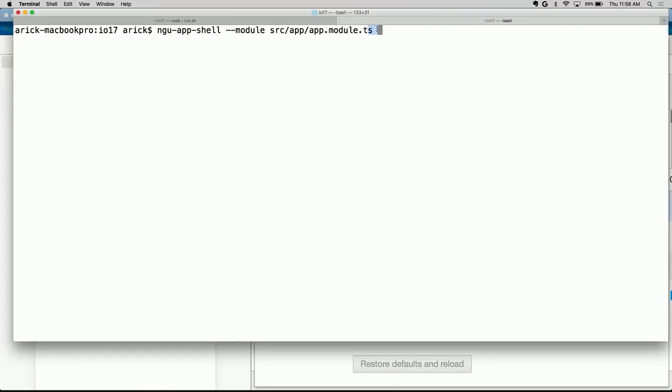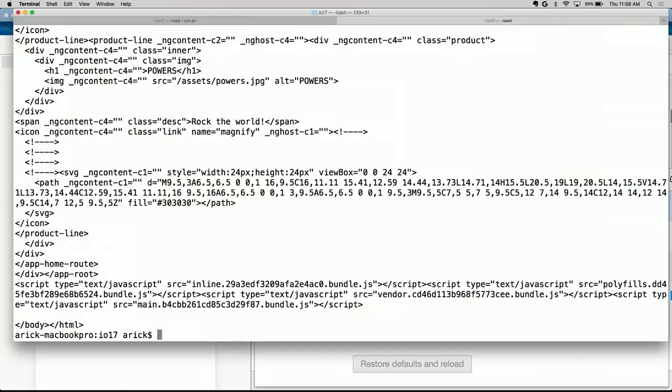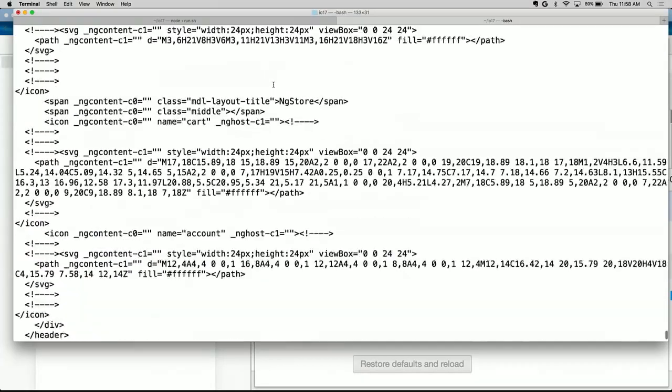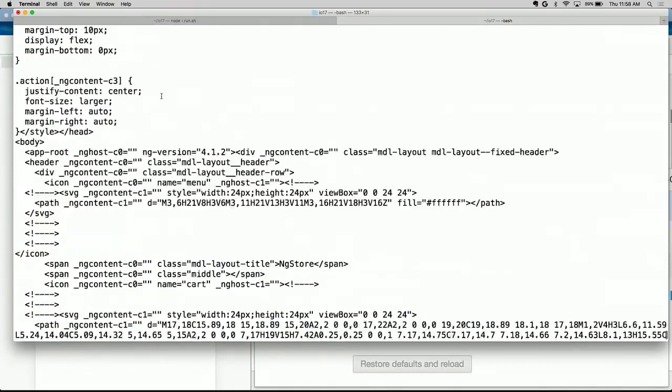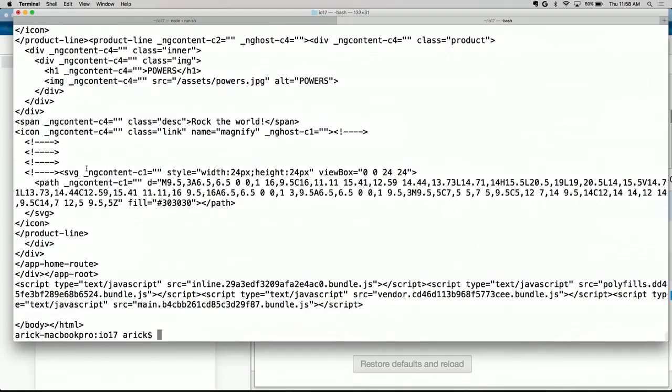We're passing it just a TypeScript file. We don't have to worry about setting up a build first. And we run this, it's going to generate a new index page for us. And at first glance, this looks great. It has all of our application CSS. It has all the HTML that we would otherwise render. And this doesn't take JavaScript to display.